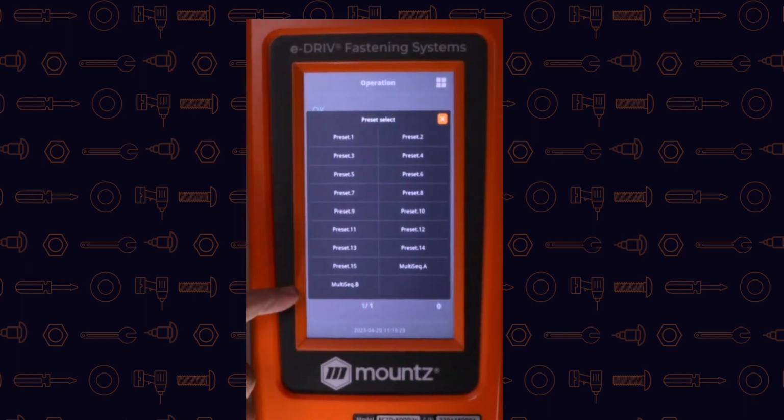We can use multiple different presets within the range of the tool that we're working with. We have 15 available presets that can be used. And then we have 2 special multi-sequence processes that allow us to stack different presets on top of each other. So this gives us the ability to be very flexible within the operation of our assembly.